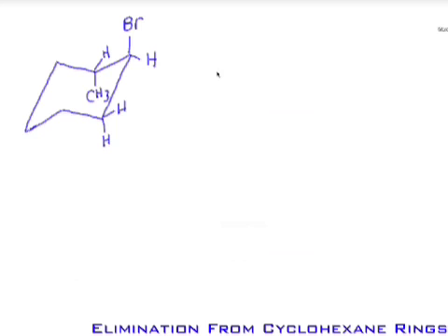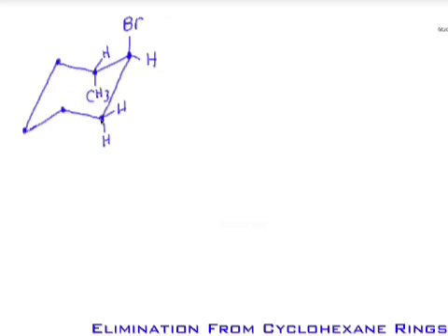Now, in this chair conformation, we see that the bromine is axial. And we check what's anti on the beta carbons. So if I look over here, put dots for my carbons on the ring so you can see them better. Off my beta carbons, anti to this bromine is a methyl. Can you pull methyl off to make a double bond? No. When the bromine leaves, the group that's anti must be a hydrogen. No double bond can form here.